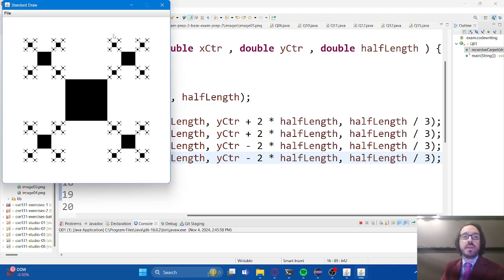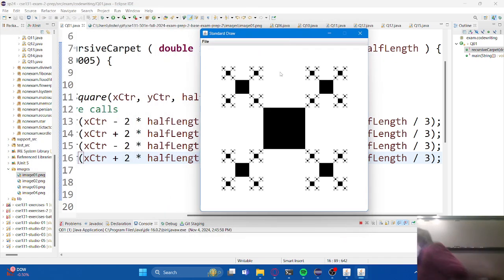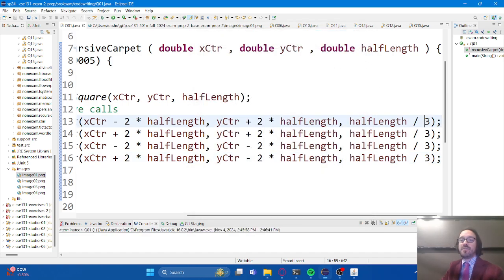I want to talk about that though, because on the exam, right, you won't be able to do what I've been doing here. That's very fair to point out. I can't tweak the numbers until they look exactly right on the exam. I understand that. I very much understand that. So I want you to understand that on these problems, especially when there's a visual component to them, if these numbers are a little off, you will not be marked wrong for that. I want to make that absolutely clear, right?